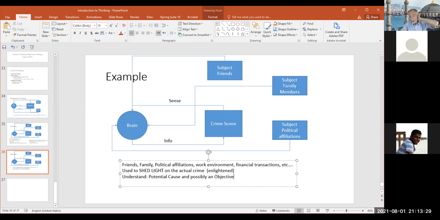And that's why we have people who were subject to crime, whether the crime is a murder or it's a prison or it's a jail. Or sometimes it's a drug related murder. So you know that the cause is that the person, let's say, was involved in a drug deal, and the objective is to stop someone who is disrupting a criminal gang or a drug chain in a certain place. So I'm looking to understand the potential cause and a possible objective.